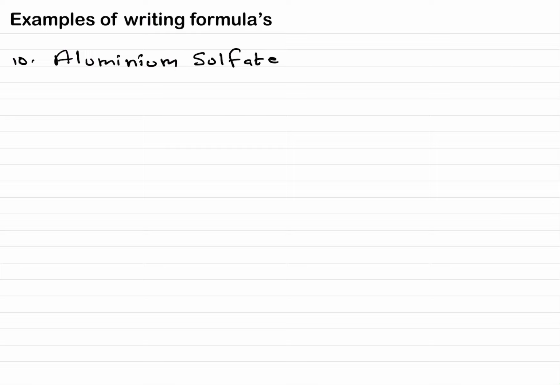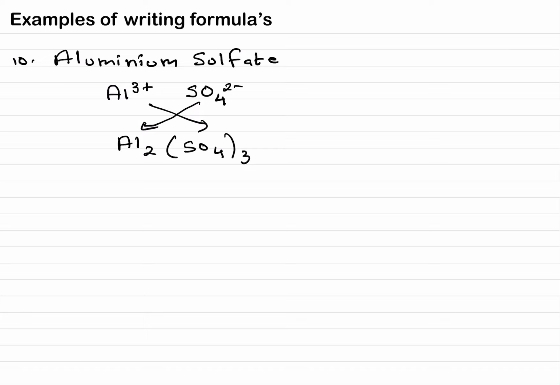Sulfate. Let's write the symbol and the charge. Aluminium has a symbol of Al with a charge of 3 plus. Sulfate is a polyatomic ion, so SO4, and the charge of 2 minus. Show the arrows of exchange of charges. So aluminium will be Al, and how much? Sulfate is 2, so Al2. And let's open a bracket because there are two elements, so SO4, and aluminium has a 3 plus charge, so it comes to sulfate, so Al2 and SO4 whole 3.